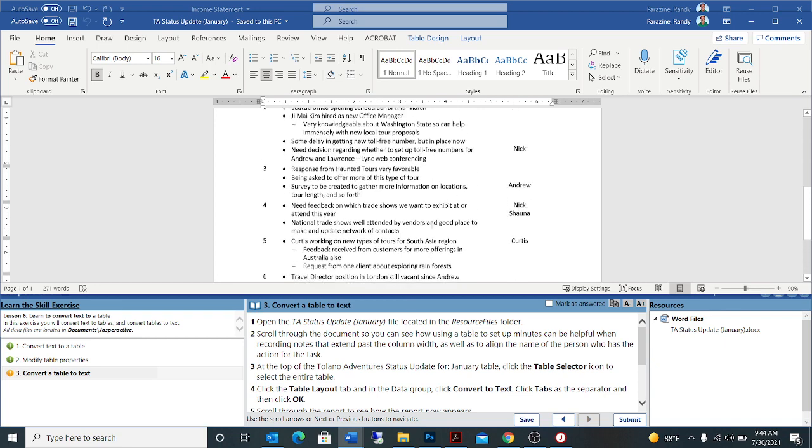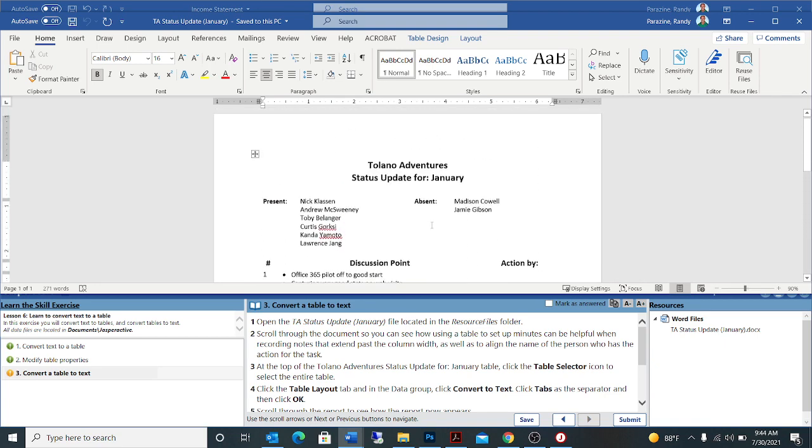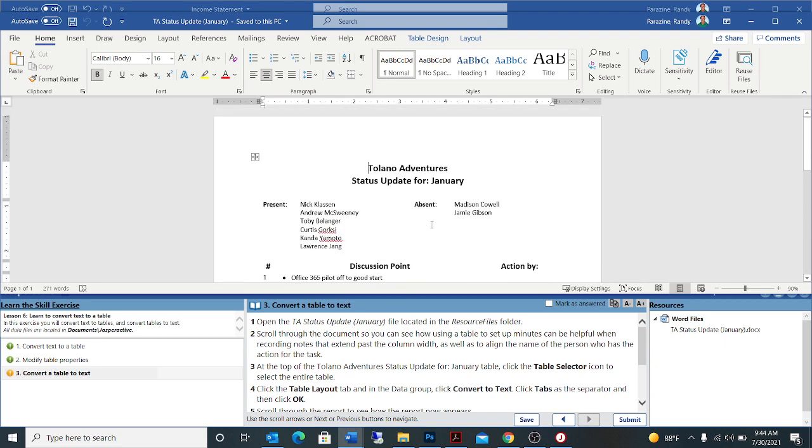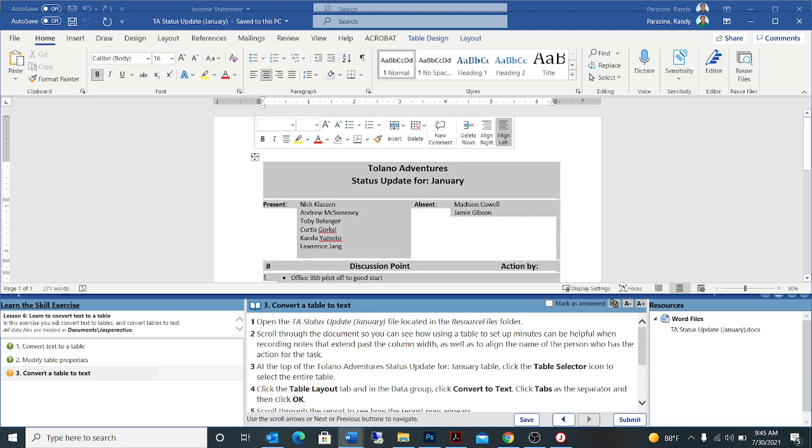At the top of the Talano Adventures Status Update for January table, click the Table Selector icon to select the entire table. So click right here. That selects the entire table.